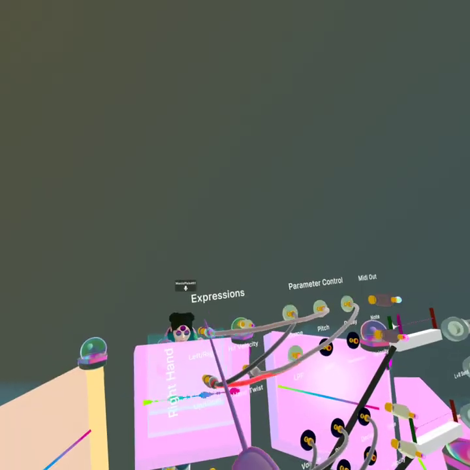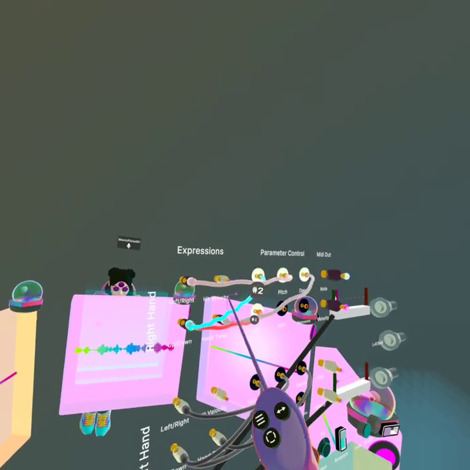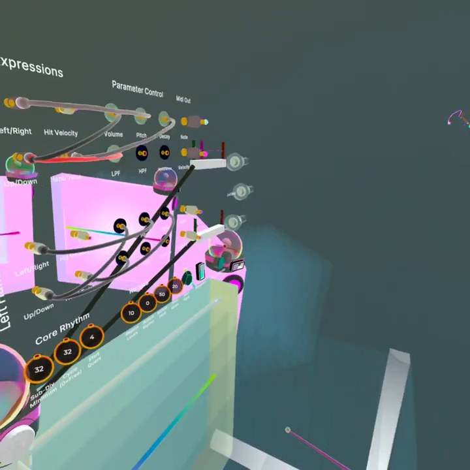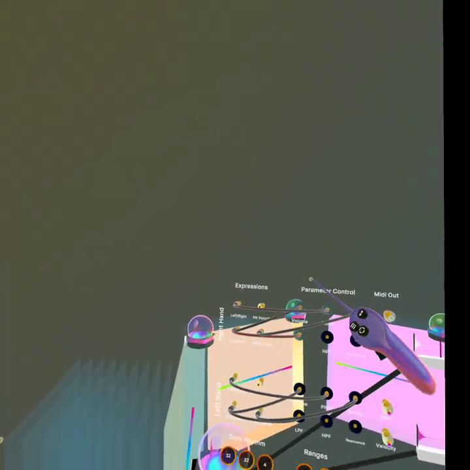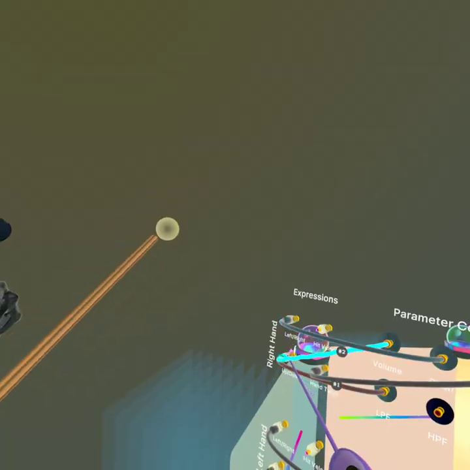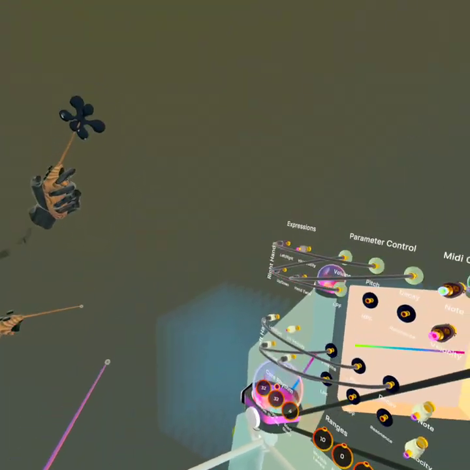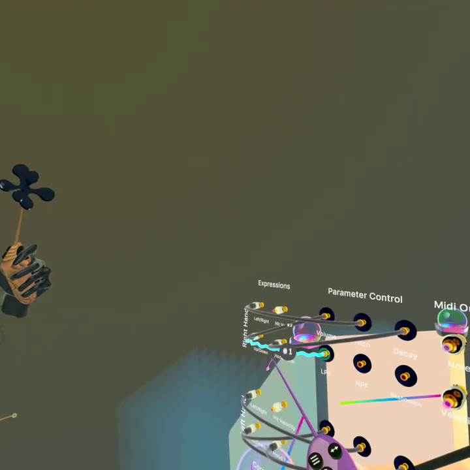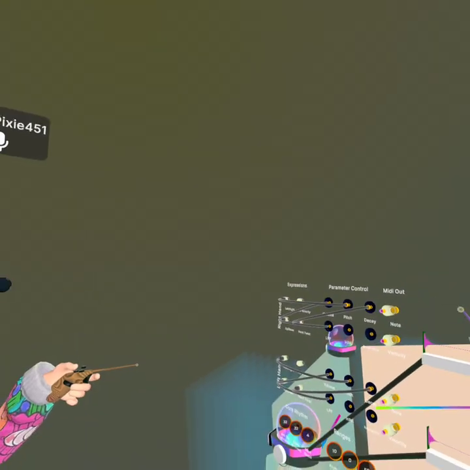So you have all the expressions: left, right, up, down, hand twist, and velocity. I don't have the in and out because I reserve that only for rhythm stuff. And you have all the settings for the sample inside. So you can decide, instead of the up and down to control volume, maybe you want the velocity of the hit to control the volume. You want the high pass? Okay, you can choose. You can do whatever you want per hand.